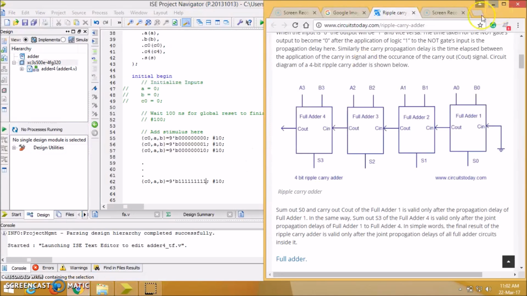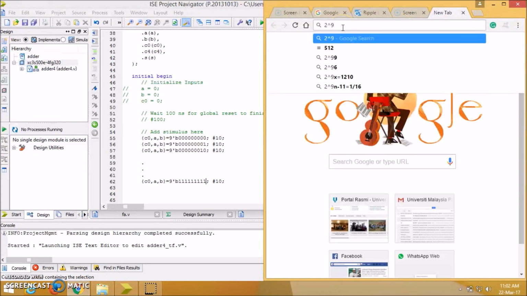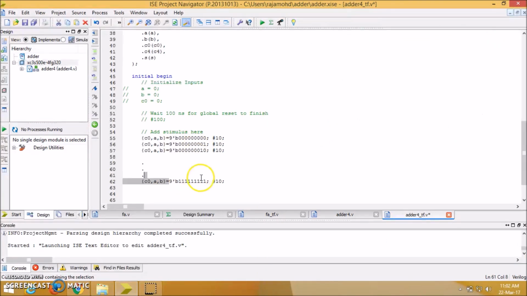Am I right? 2 power 9 minus 1. Yeah, 511. So instead of writing 1 1 1 1 1 1 1 1 1, you can write it using the decimal representation, which is 511. So this is 0, obviously. This is 1. This is number 2. Up to 511.